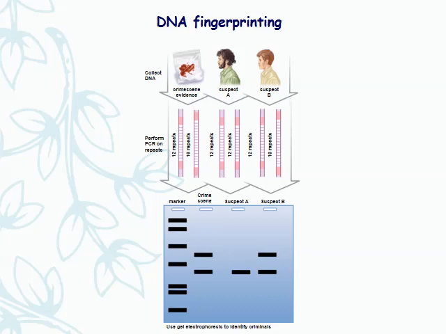This diagram simulates a DNA fingerprint. Crime scene evidence is obtained. The DNA goes through the PCR process, which increases its size, and then the restriction enzymes generate fragments, and this shows the two fragments from this DNA sample. Here we have DNA samples from suspect A and suspect B. You can see that suspect B has the same exact fragments as isolated from the crime scene. This means that his DNA is the same DNA that was collected.